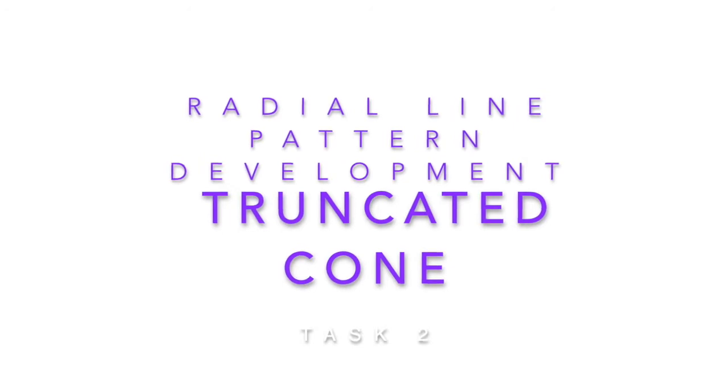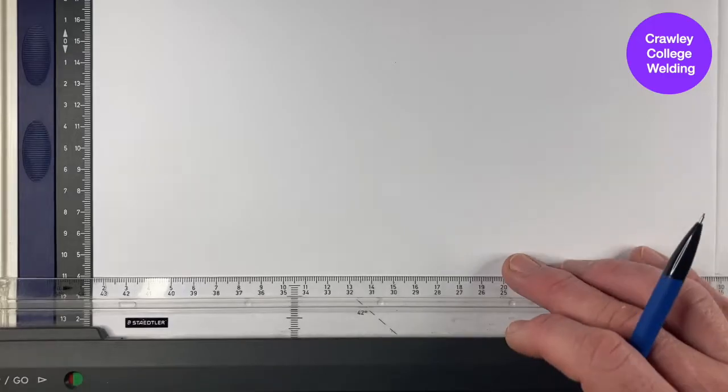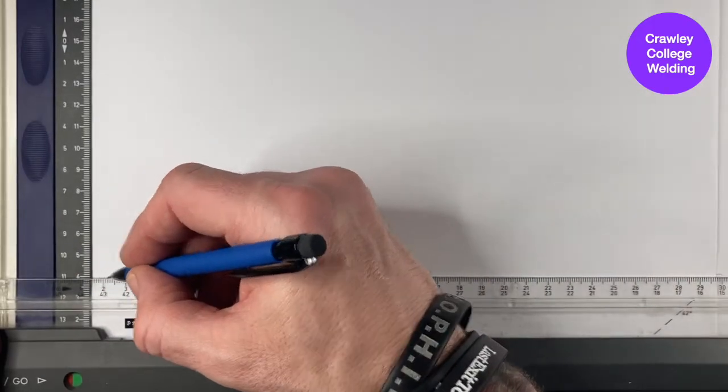Welcome to Task 2 of the Radial Line Pattern Development Program, in which we are going to build on the techniques learned in the previous video to make a truncated cone, in which the truncation is going to be a mitered cut. As in the previous tutorial, we'll start by drawing a horizontal line across the page 40mm up from the bottom. Again, followed by a vertical line 50mm in from the left hand side.